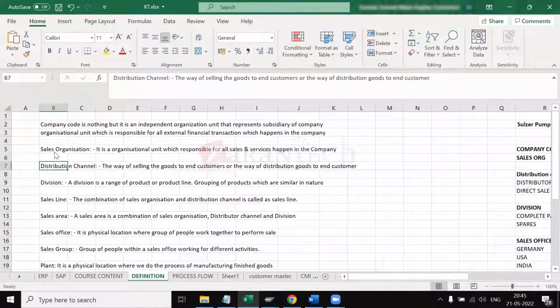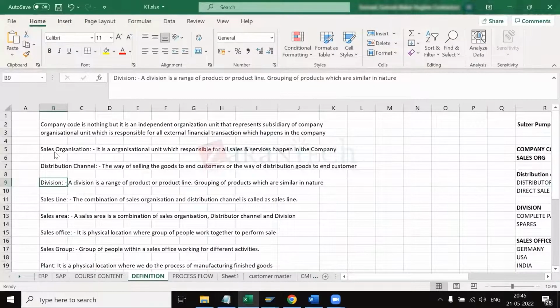Then comes the distribution channel, nothing but the way the goods will be sold to the customers, or the strategy to distribute the products in the market, like online, wholesale, retail, or in a dealership way. Then we have a division. It is nothing but the range or the group of product line.